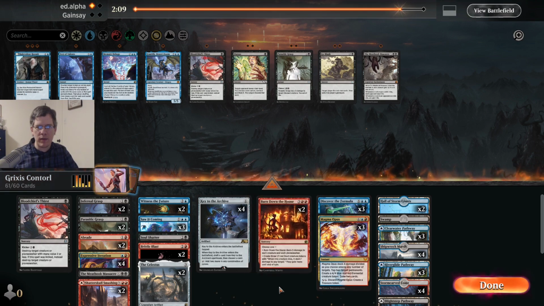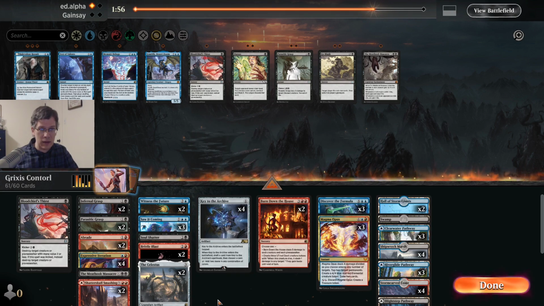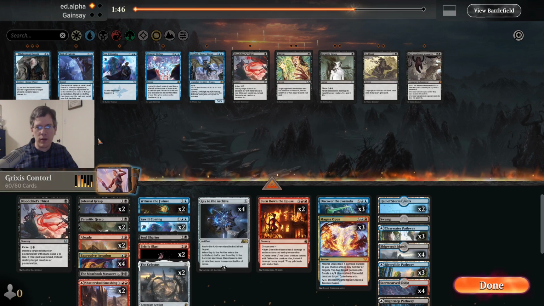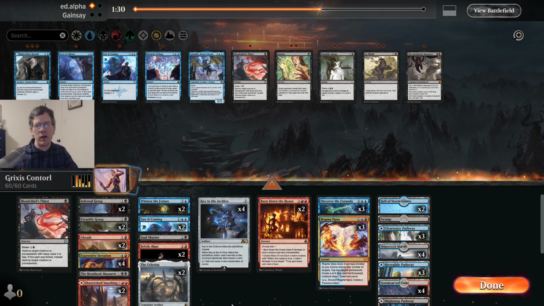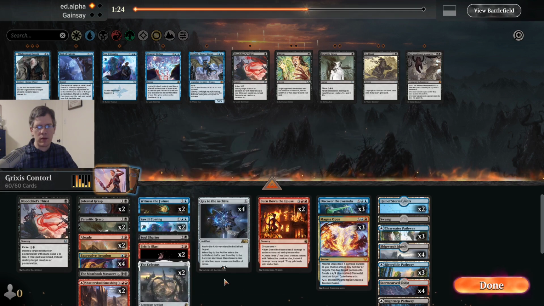So I think I like Burn Down the House, given that they are playing with Planeswalkers. I definitely need my Soul Shatter against the Cragplate Behemoth. Question is, do I not want any of these other things? Maybe I'll trim a Saw It Coming. Their deck is obviously a little bit of an oddball deck. Against some builds of mono green, Parasitic Grasp is really strong if they have Werewolf Pack Leader and Grizzled Huntmaster. But we haven't really seen any indication that those cards are in my opponent's deck, so maybe I'll keep Abrade.